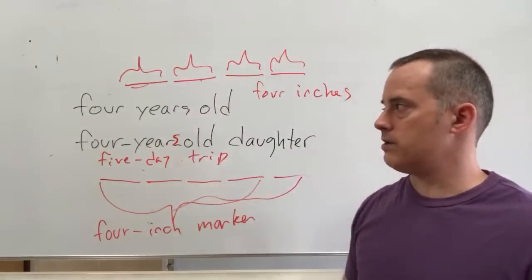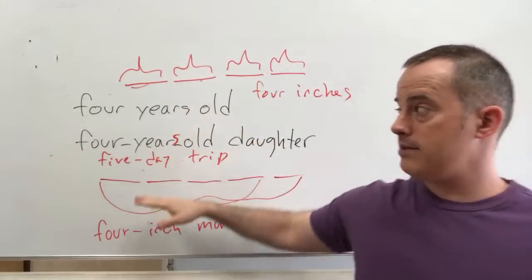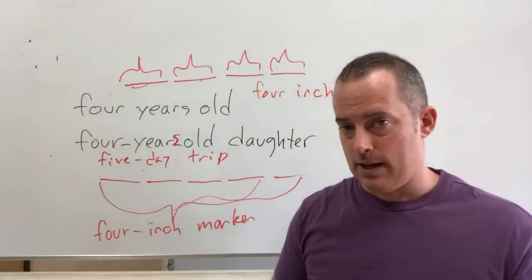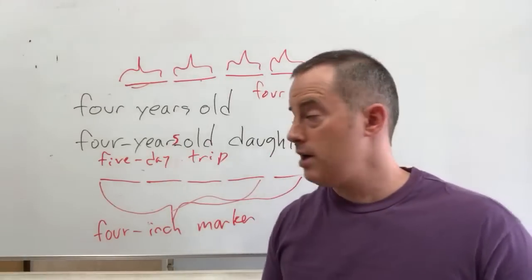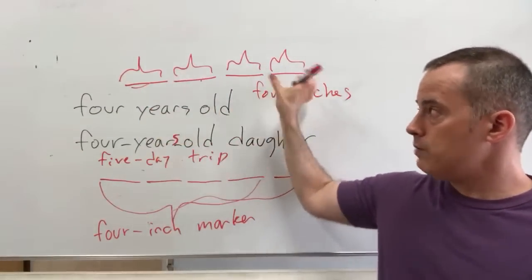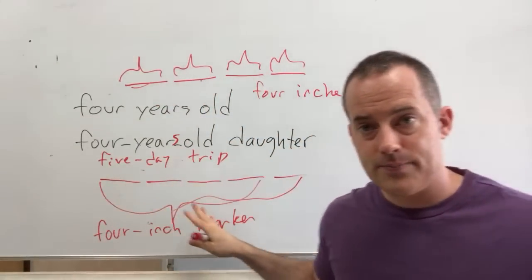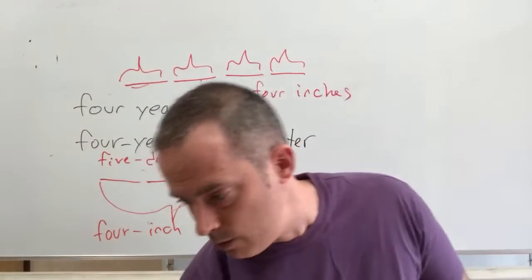Now again, these are the kinds of things that I will see very frequently, so pay attention for this. Both of these are correct. It just depends on what you're talking about, all right? But hopefully you can think about this a bit more like a native speaker by thinking about the individual units, whatever those are, versus the whole unit as one thing. All right, looks like there are no questions, so we will move on.